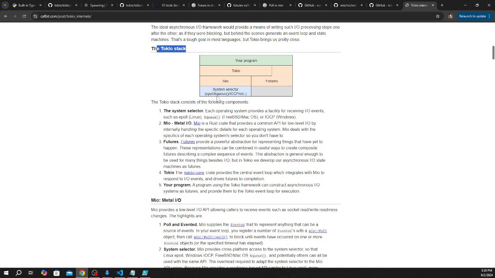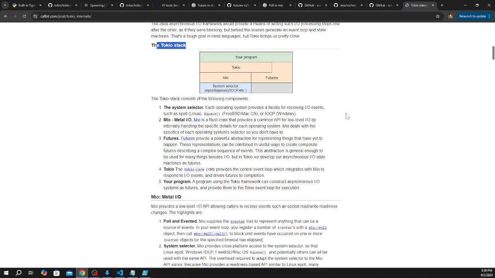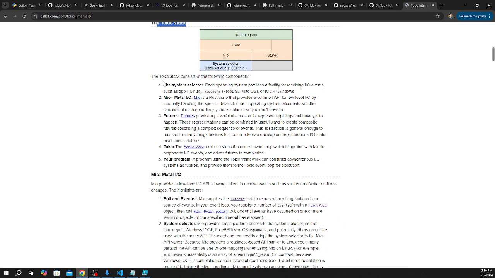Epoll is for Unix, kqueue is for FreeBSD, I think, and for Mac as well, I think. IOCP is for Windows. So in the Tokio stack, the system selector: each operating system provides a facility for receiving IO events. So epoll for Linux, kqueue for Mac, IOCP for Windows.